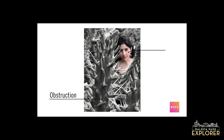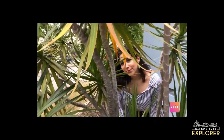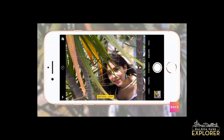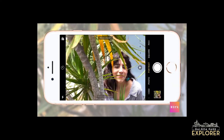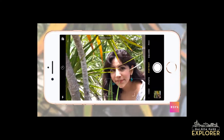Today we're talking about how you can place something in the foreground of your image to obstruct your subject. An obstruction is something that blocks or gets in the way of your subject and changes the image entirely. Once you find an area you like, place your subject behind the obstructions and move your camera around to get a really cool angle. The most important thing is to tap on your subject's face to focus there — that will make the palm fronds out of focus. Moving farther back means more things obstruct the face; moving closer means fewer obstructions.